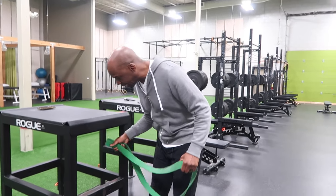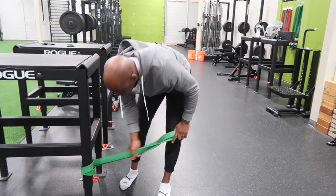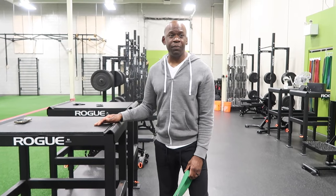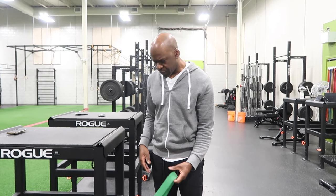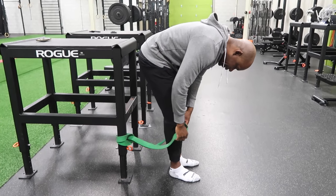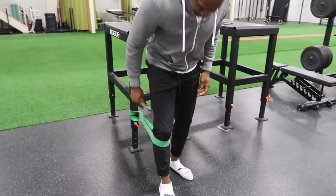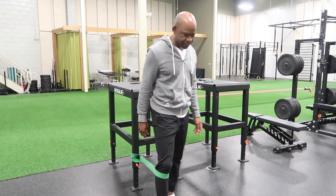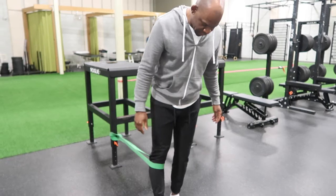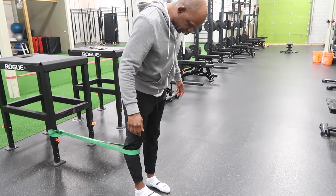First, you'll need to attach your TheraBand to something that is an immovable object. It doesn't have to be a jerk box or anything like this. It can be a weight rack, it can be the stair banister, but you want to attach it to something that is solid that is not going to move. So you're going to make a loop like this, and you're going to step inside the loop with the operative leg. You're going to place the band approximately 1 to 2 inches below the bottom of your kneecap. You do not want the band to be going above the kneecap, and you do not want it directly over the kneecap.